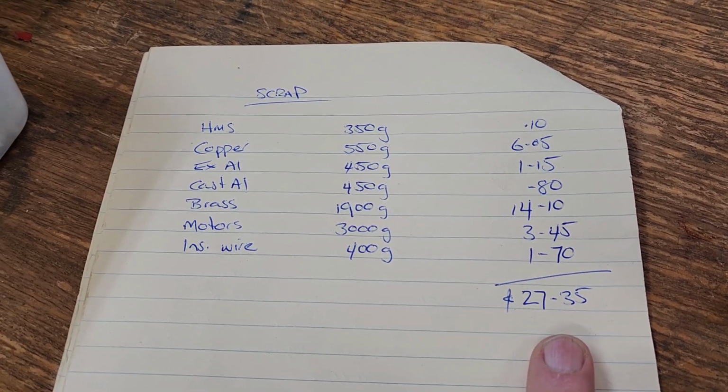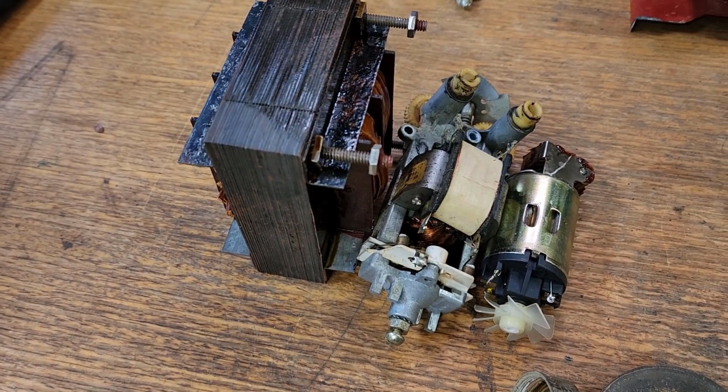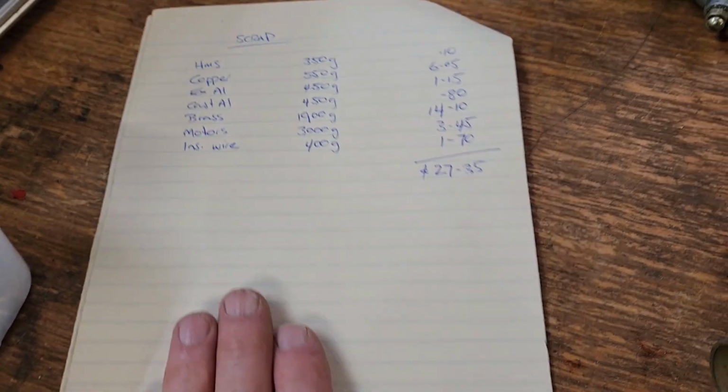That's at the most recent prices I had. 3 kilos of motors. I put the transformer in with the motors because they usually pay about the same. I don't worry about stripping the copper wire out of those. I don't have the time. So that was our scrap out of this deal.